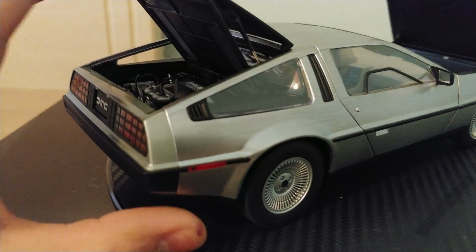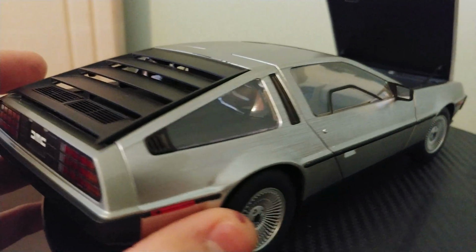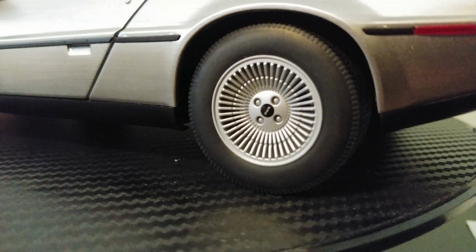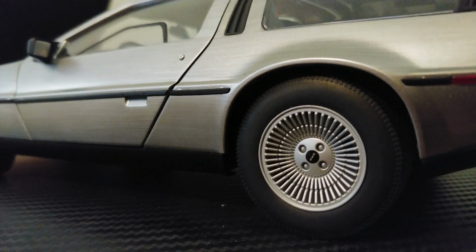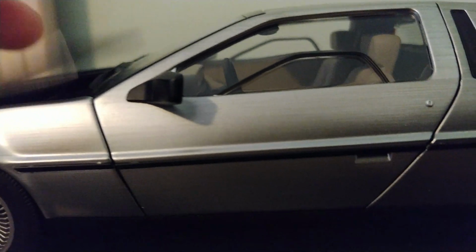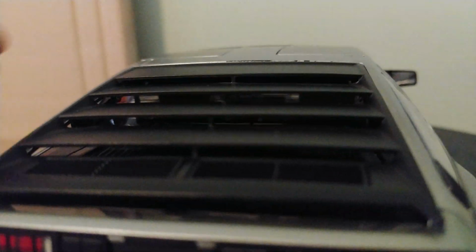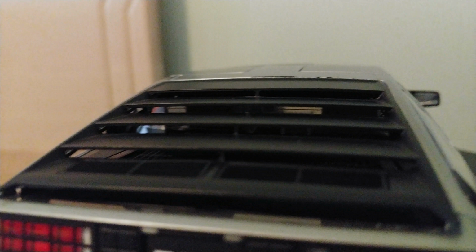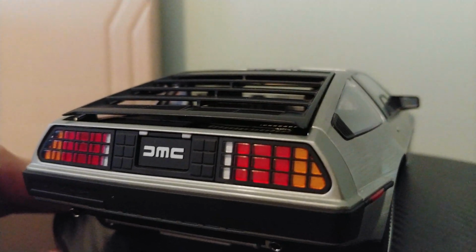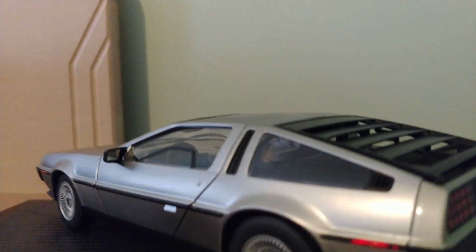It feels right, and this car has so much windows too, eh? From the side here, from the back. And check out these genuine wheels. And the model's shut lines are pretty good. And speaking of the elephant in the room, I didn't see it at first, but look here. I don't know what happened, but it's all scratched up. I guess from the grand scheme of things, you don't look at the back that often. But then again, I don't get why.